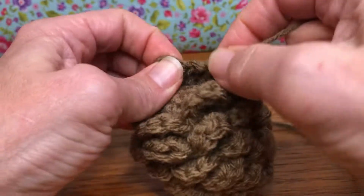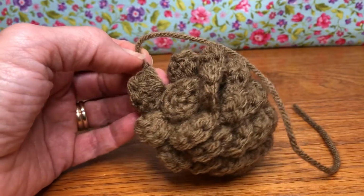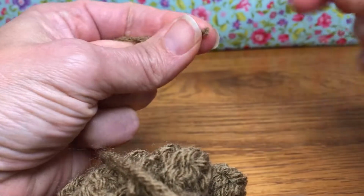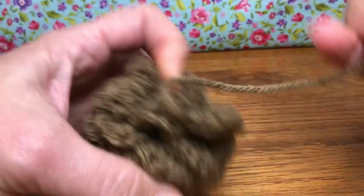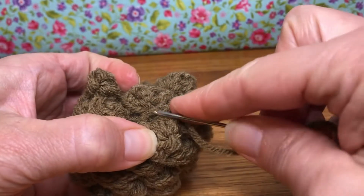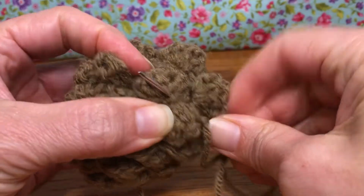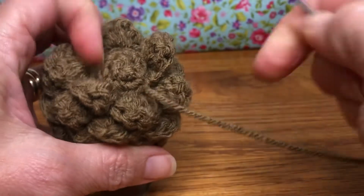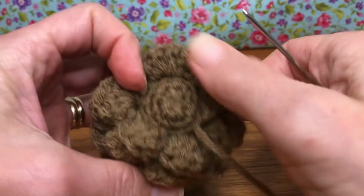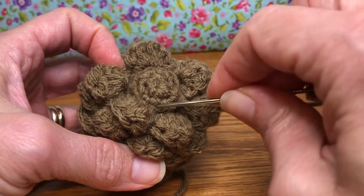Now, see how this last one, see how it's kind of hanging there? Because it's not joined into the next loop. You could join it into the next loop, not a problem. You can go ahead and do that. You could even do it with the needle here if you wanted. So you could go, let's see, it would be the next one over like this, okay. And that would join it, see? Because it just hangs a little bit. This is the bottom of your pine cone, but we're done, so we're all set.